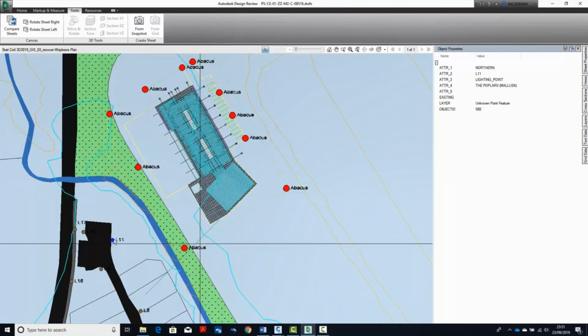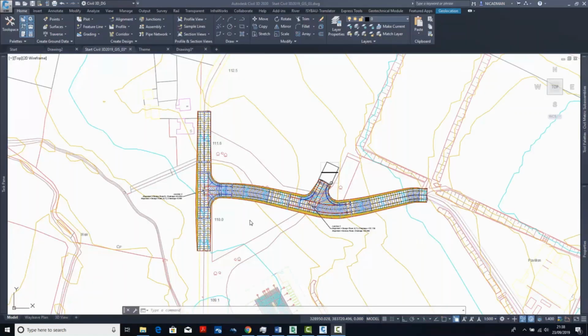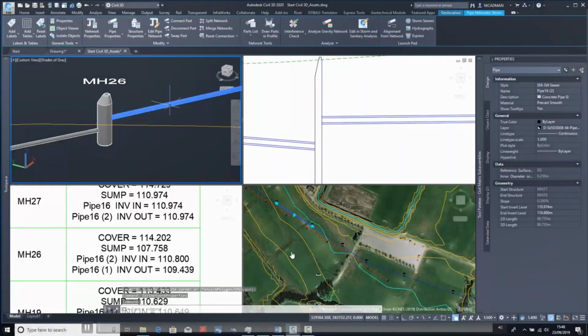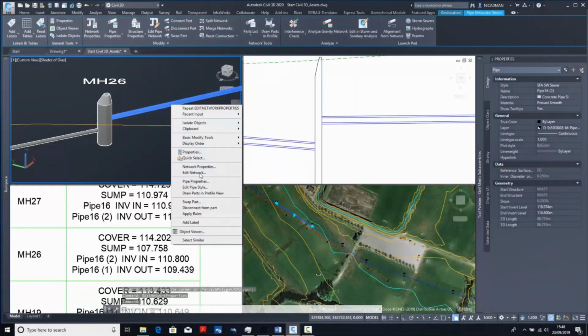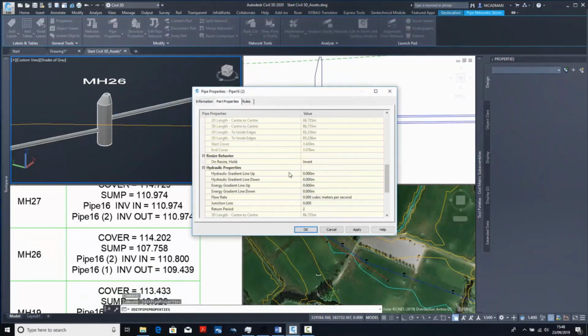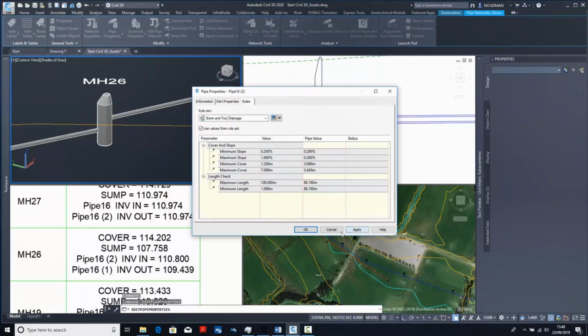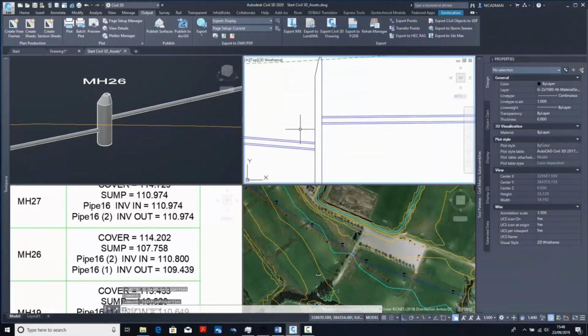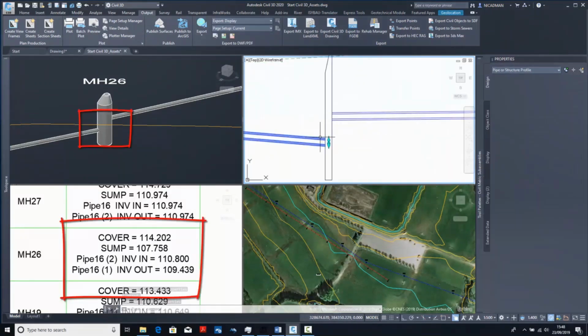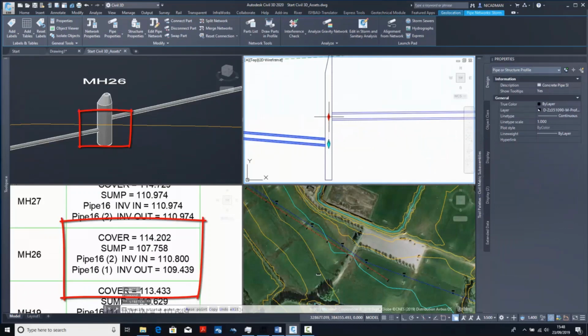Okay, so that's shown it from the civil perspective. I'm going to show this a little bit further from the modeling perspective in here for the civil engineer or the utility operator. You can see in here I have my 3D pipes and I've got the chambers or manholes. So it understands the invert level, it understands the cover level of the pipe. If I decide to change the invert level of the pipe in the elevation, it'll update the 3D view and it'll update the actual schedule.